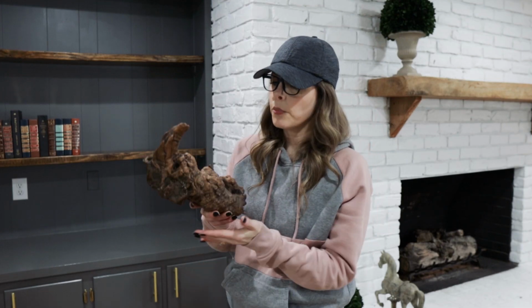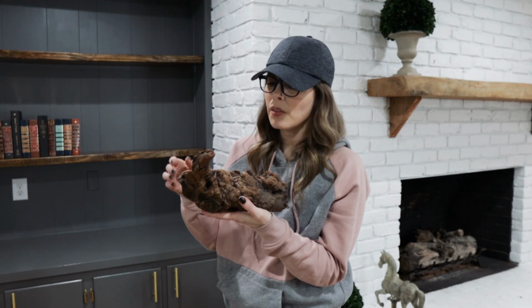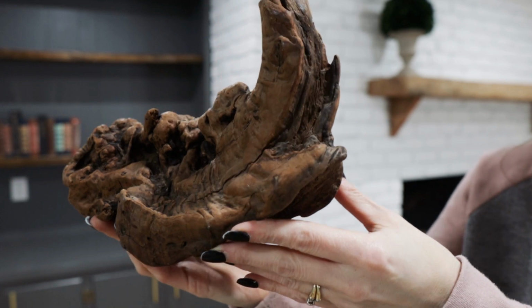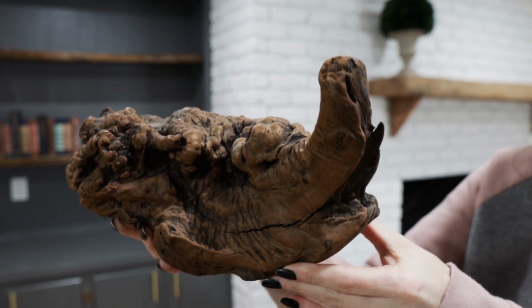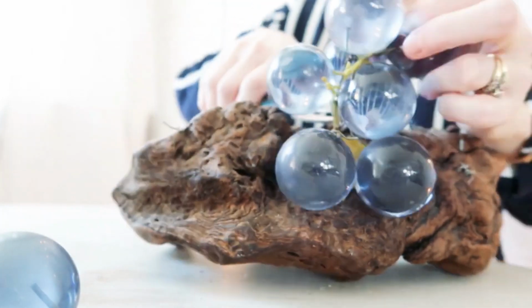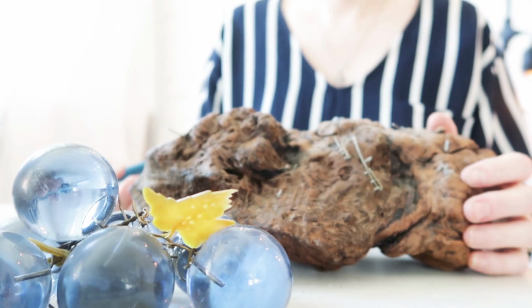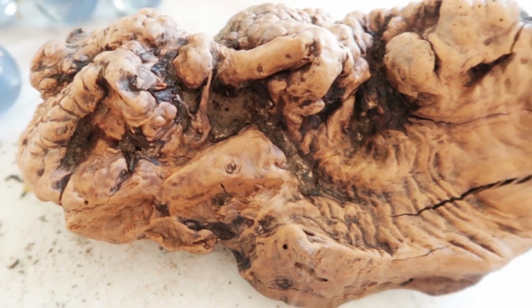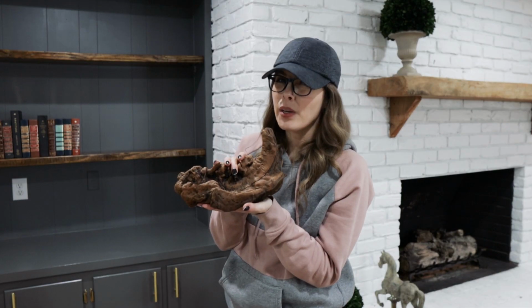And beside the books, I'm going to put this piece of wood. I believe it's like a petrified piece of wood. I actually found this at the thrift store a couple of years ago, and it had round, looked like grapes on it. To me, it was very tacky. So I just clipped all of them off because I love the way this piece of wood looked. And I actually think I only paid $3 for it.